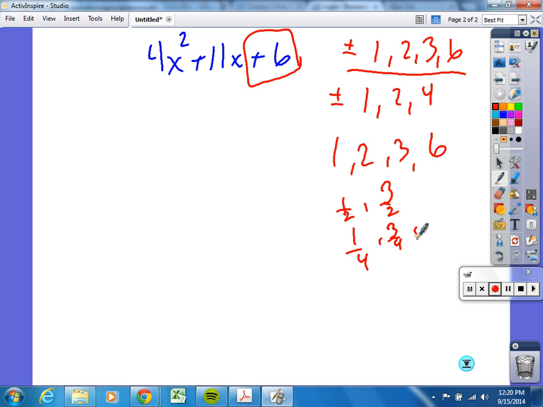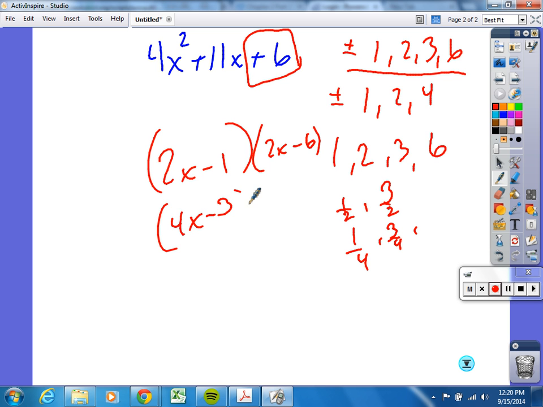Okay. Does everybody understand where these numbers are coming from? Once again, all I did was take these numbers and divide by these. Now why? You might be saying, where does the half come from? It comes from 2x minus 1. Isn't that a possible binomial that I could have there? If that was the case, I'd need to have a 2x and a minus 6. Now this is not correct to get that factor, right? Does everybody understand what I'm trying to say by that? It's not correct, but that's a possible value, right? That was the half, and that's where it came from. It's from that binomial.